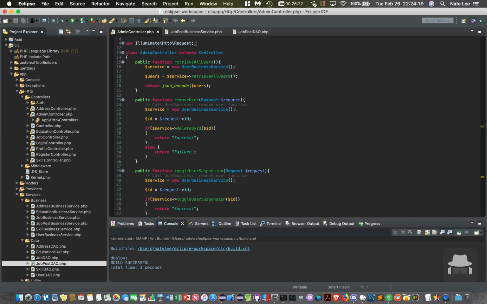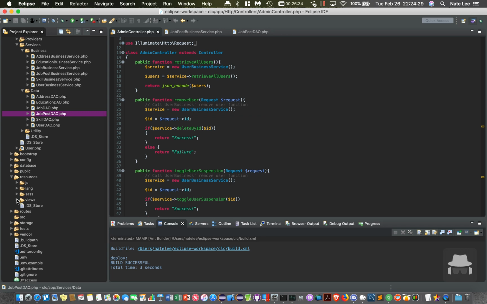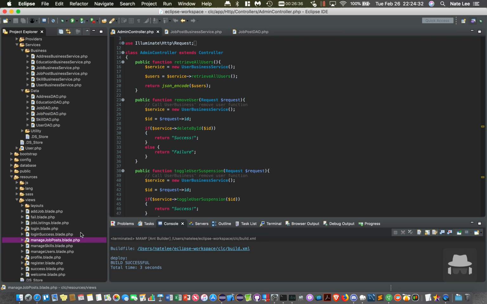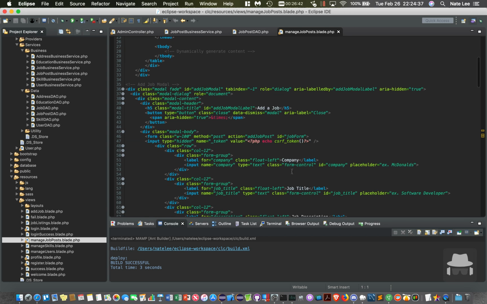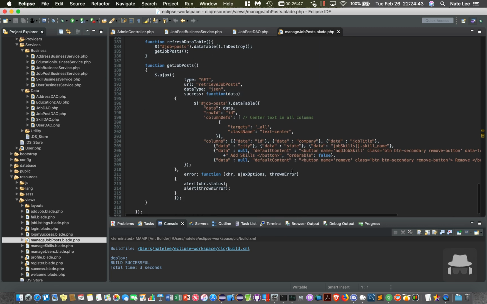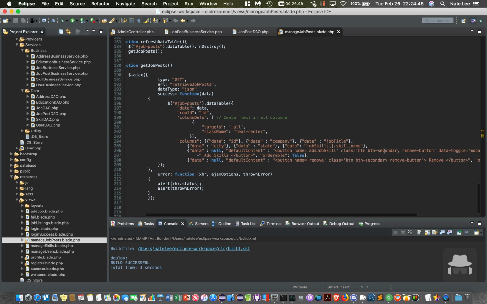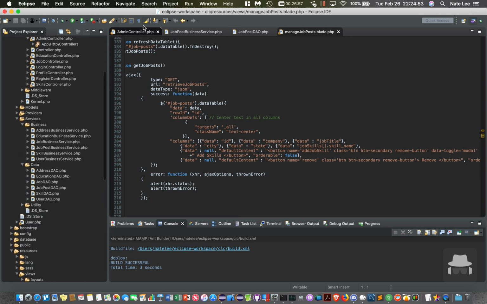All right. So do we want to go over the manage job post page? Yeah. We'll touch on the way that the page is laid out, and then we'll show how it interacts with the controller. Okay. So for this, we use data tables the same as we did for the manage users part. The first thing you do is retrieve the job posts, and then we call retrieve job posts. That's in the admin controller, and then through that we populate the data table.